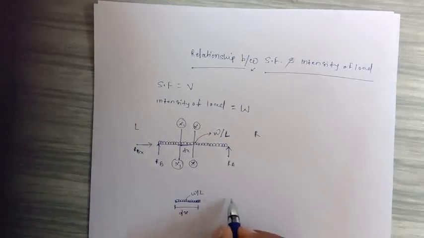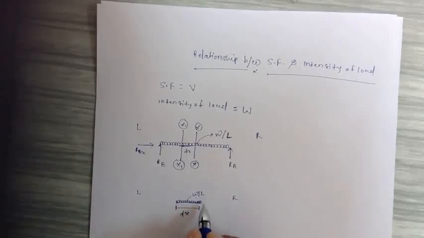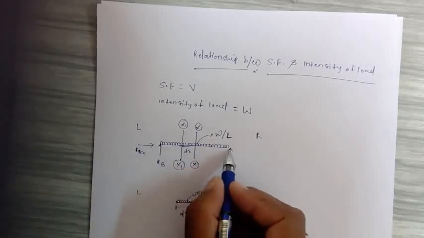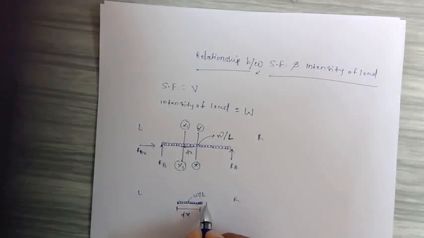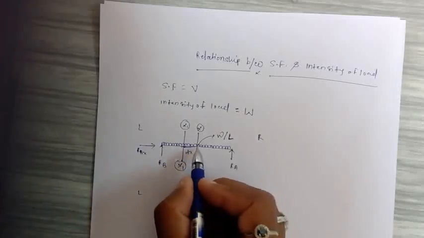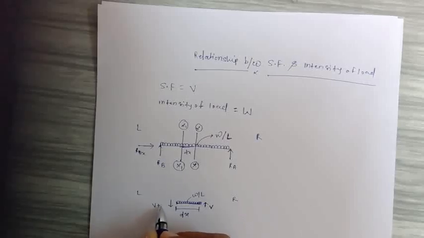And if we move from right to left, the shear force at this section is nothing but the summation of all the vertical forces only. So here the shear force at this section I am writing as V. If you move from this portion by dx distance, the shear force will be V plus dV, because some changes will be there. I am denoting these changes as V plus dV.